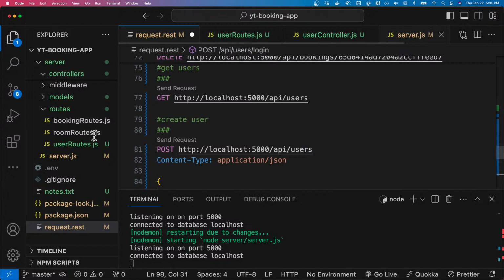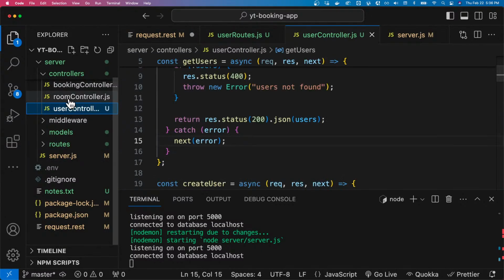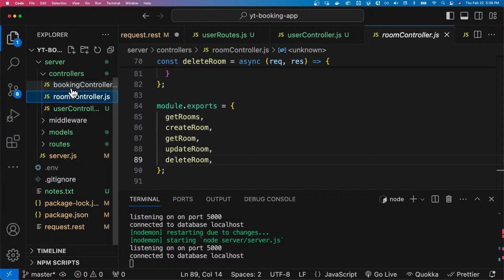Okay, and then another thing that I would also want to do is, in situations where I'd want to protect the route, let's say with regards to creating of the room and then updating and deleting of the room, what I'd want is for only the administrator to be able to create and then delete the room.